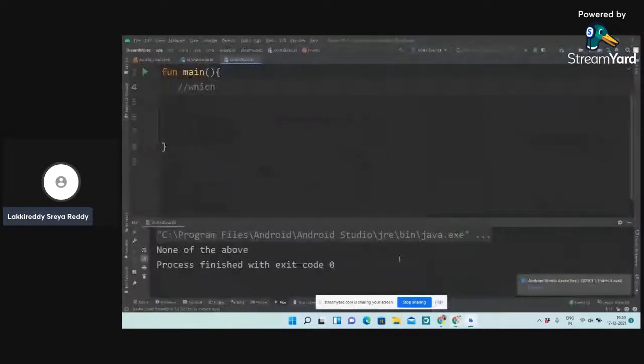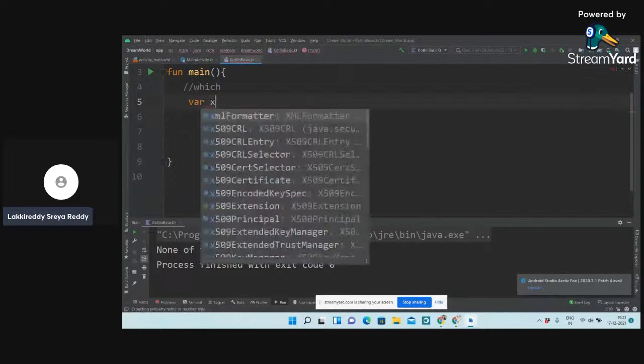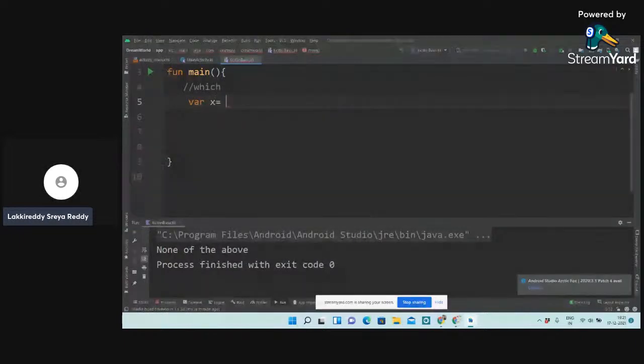Okay, let's continue. So next we will see about the while loop. Let's take an example. Let's take var x equals 1, while x is less than or equals to 10.